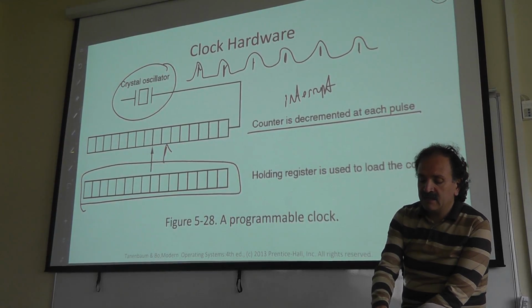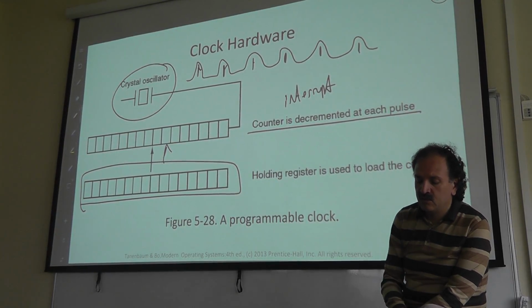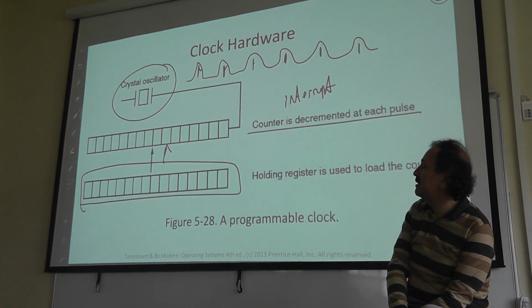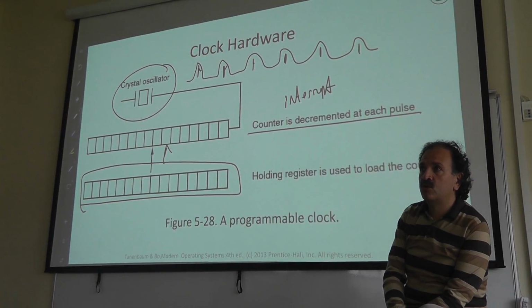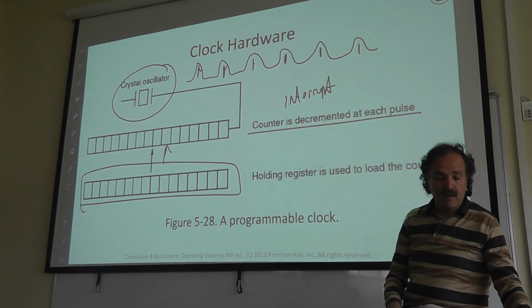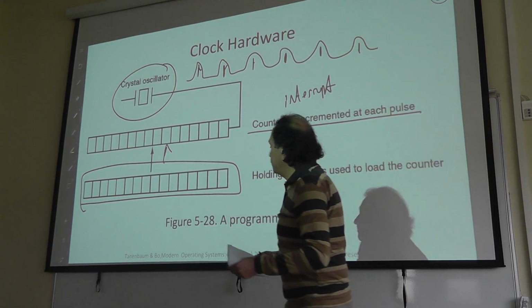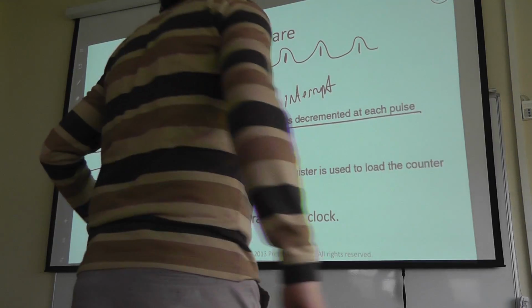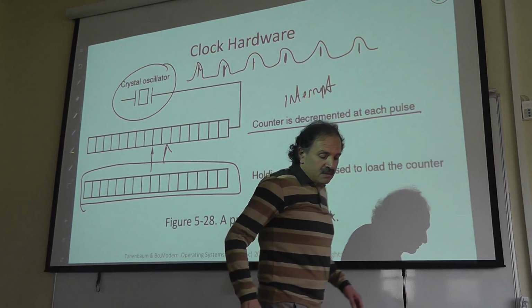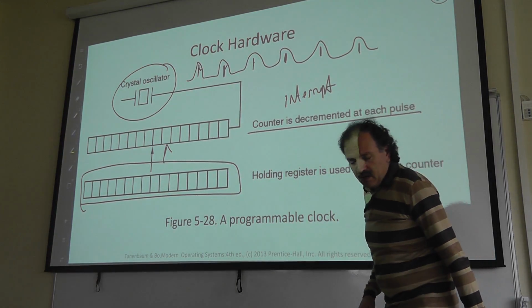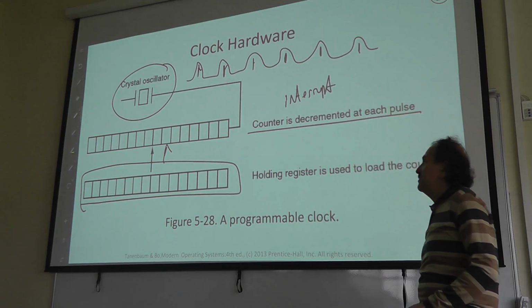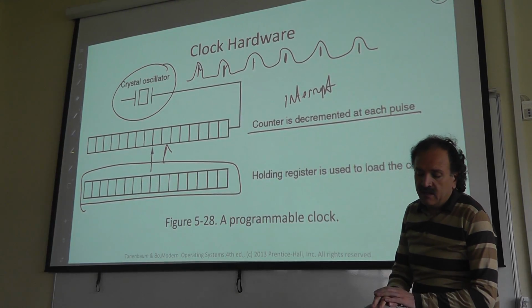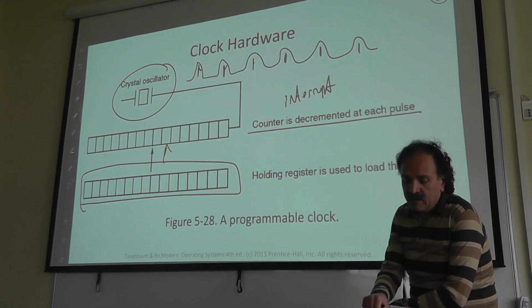So at regular intervals, you receive a timer interrupt from your clock hardware, and it is up to your operating system what to do about this interrupt. So that's the main idea for the clock hardware. It is a very simple hardware, much simpler than disks or network cards or the graphics cards and that kind of stuff. It is very simple.